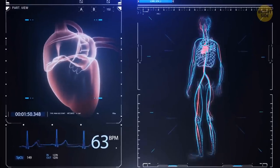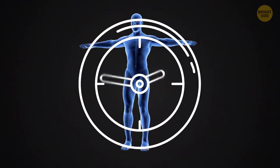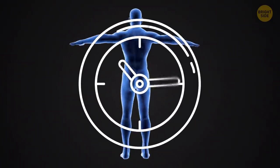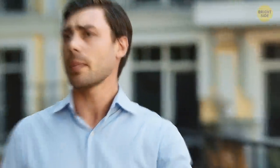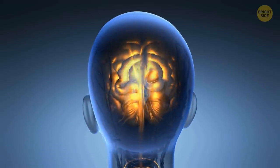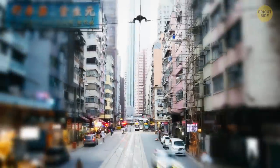Our body operates in a cycle called the circadian rhythm. It's sort of our own internal clock that tells us what time it is. Doesn't necessarily match with what we see on the regular clock, and sends signals it's time to sleep. Those signals are based on things from our environment, such as noise and light.